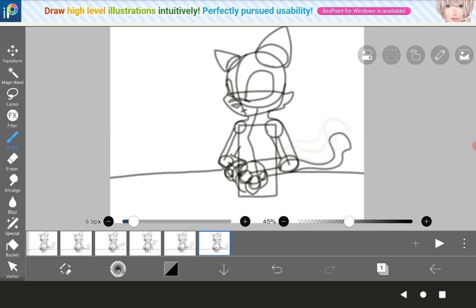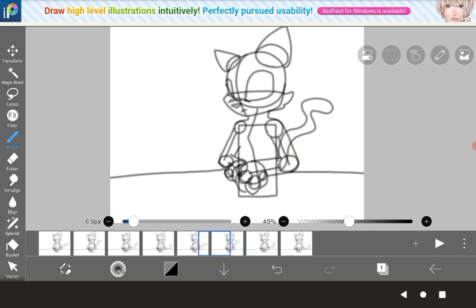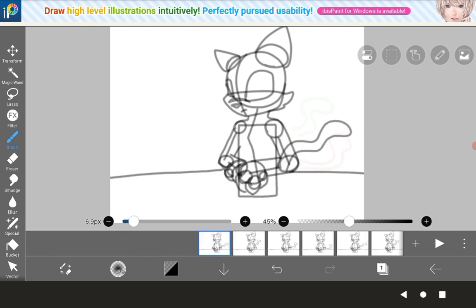At least one of the characters in this montage will be one of the main five, or will it be one of the side characters? I do not know, but I am just here to show you the behind the scenes of how I'm animating the scene.